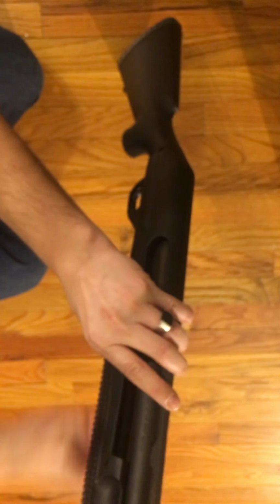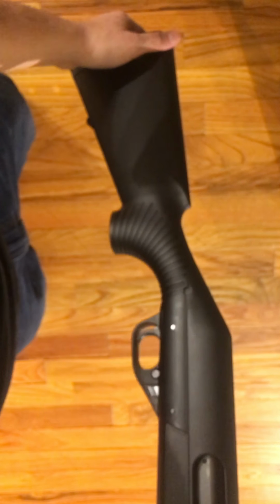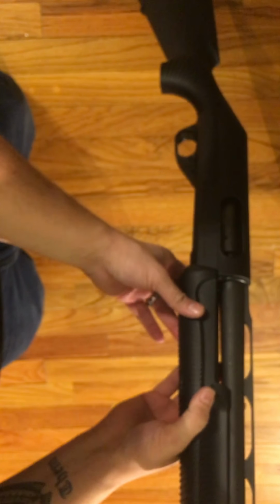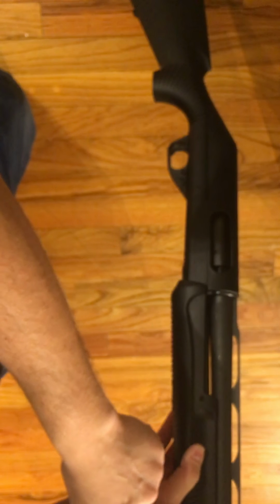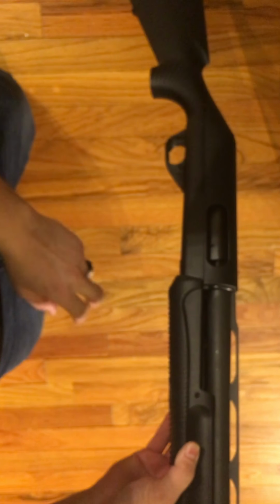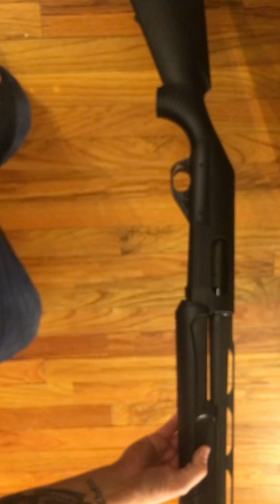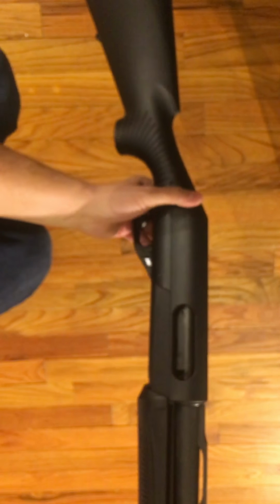They have the Supernovas out that have a butt stock that's spring loaded, so it's supposed to absorb, I think, 40% of the recoil, because this does hit a bit hard, especially with slugs. I have shot slugs through this. It shoots them fine, but it packs a punch with slugs. With birdshot for pigeon clays, not an issue. Pretty good. This only holds 4 in the tube, though. But again, this is not really for home defense. This is more for trap, skeet, hunting. So 4 in the tube is fine. But yeah, this is the Benelli Nova. This also accepts 3.5-inch shells as well.